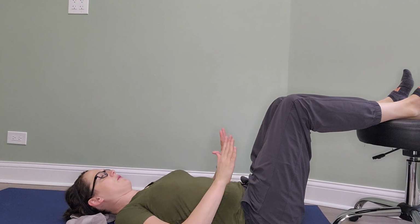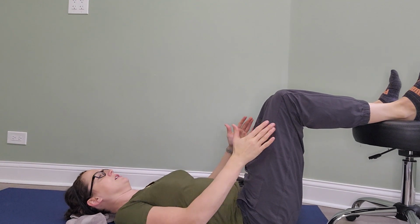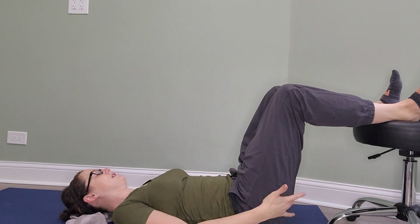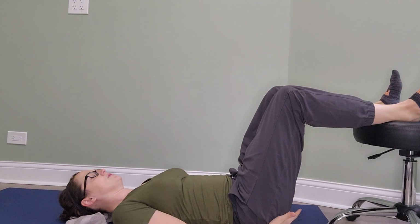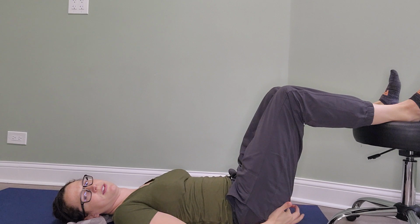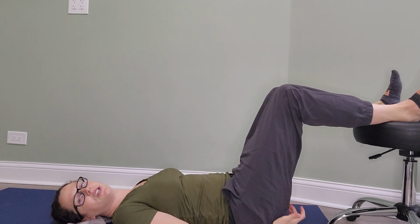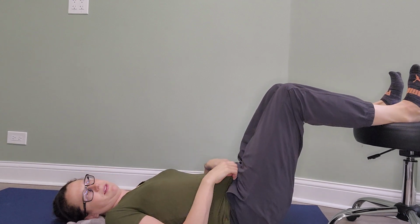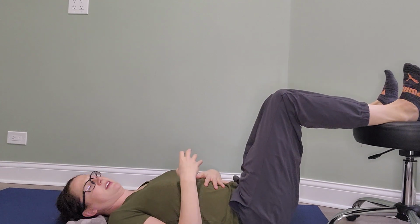Good. Now we're going to push straight down into the ground, keeping our feet relaxed to do that hamstring bridge. Again, you should feel it in the hamstrings, not the low back, not the butt. So feel the hamstrings, they should be nice and tight, going to the ischial tuberosity, bottom of the butt. But once we go in between the ischial tuberosities, it should be like we're feeling a cotton ball. That's maybe a little harder, but not like we're feeling an orange, definitely not like we're feeling an apple.